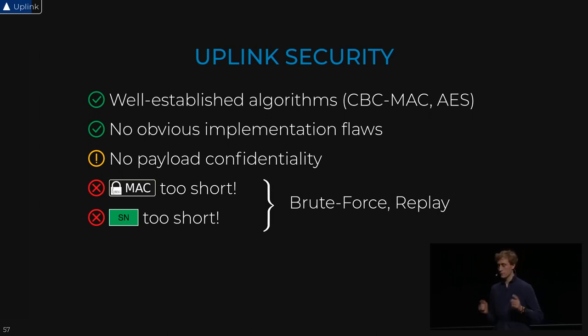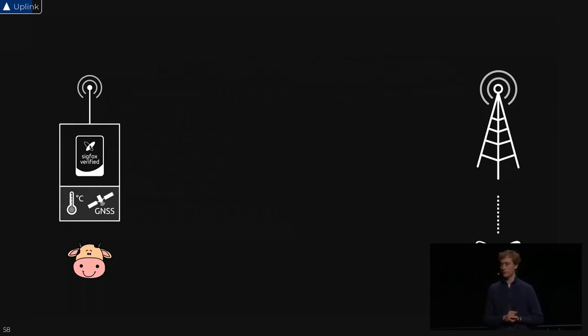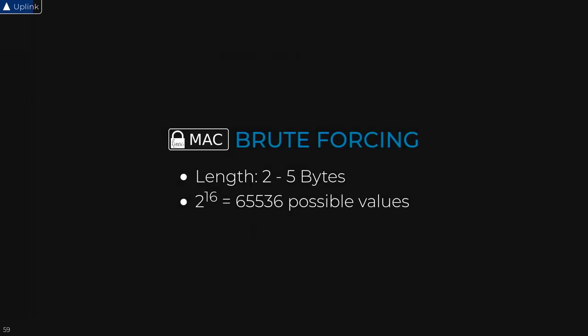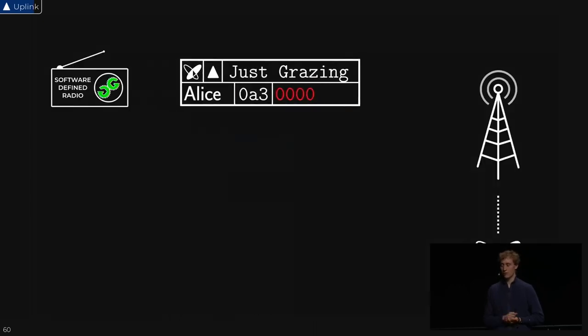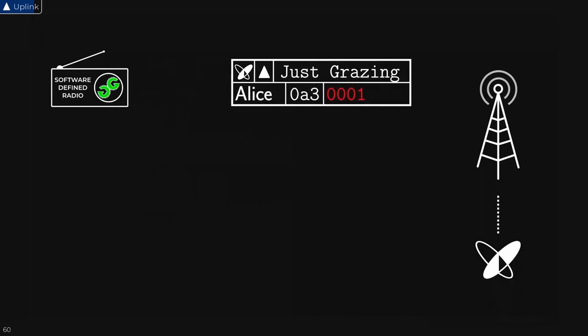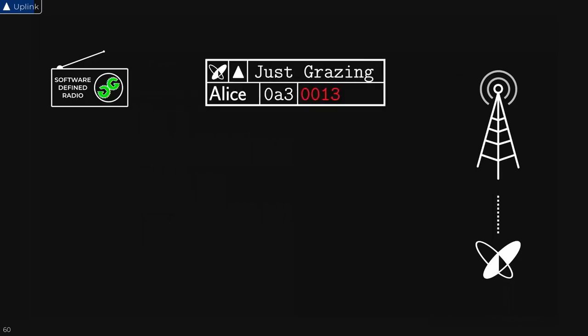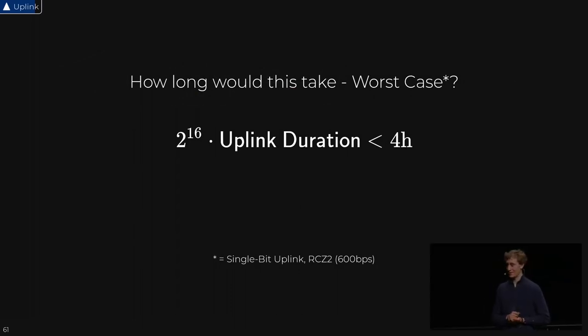So let's look at the brute force attack first, and let's just look at the ideal scenario. So this is an ideal world, just Alice transmitting her uplink frame to the Sigfox cloud. That's what we want, no attacker here. Now, when she's transmitting this uplink frame, she's also transmitting a MAC. And in a worst case scenario, this MAC is just 16 bits long. So if you do the math, the number of possible values for the MAC is very limited. So the idea would be to just try one MAC after the other. That's brute forcing, right? Now, with most protocols, this is not very practical because this takes a lot of time. Again, looking at the worst case scenario, if we do the math, it's possible in just less than 4 hours.